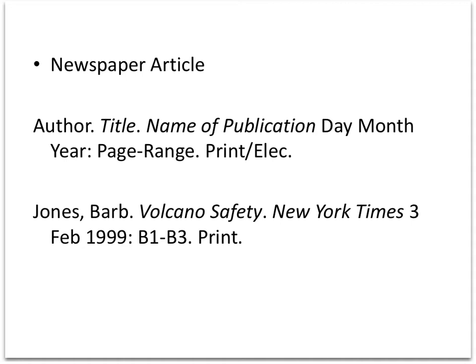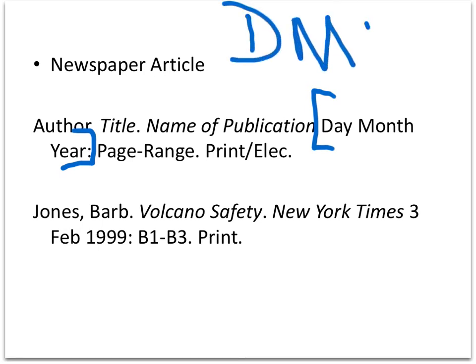So let's look at an actual example of this. We have our author here, we have our title, that matches up. We need a name of publication, we have that, New York Times. And now we need the date. One thing to notice in MLA citations, we do a day, month, year format.